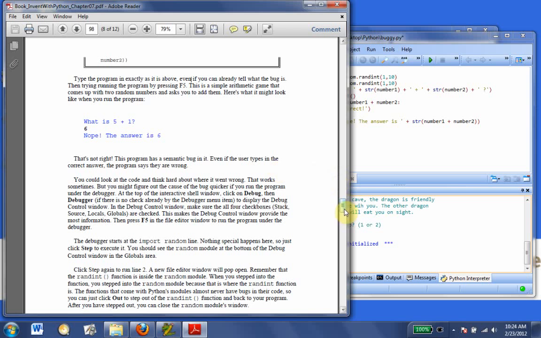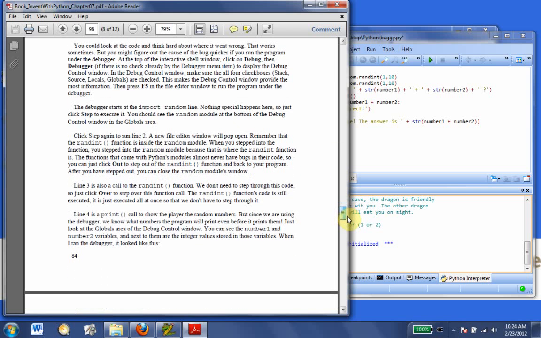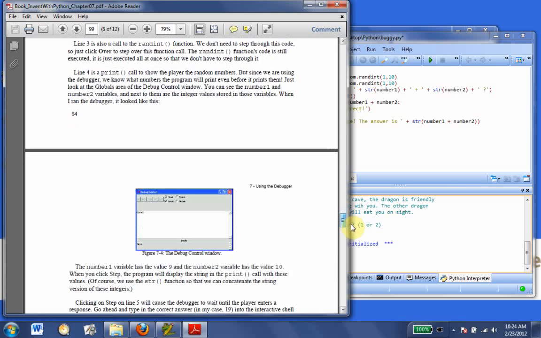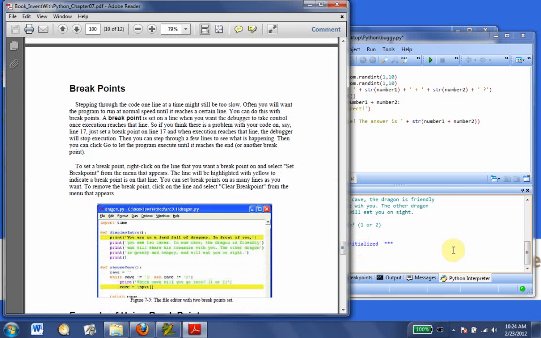So we want to go ahead and debug this program, right? We're going to put in some breakpoints.